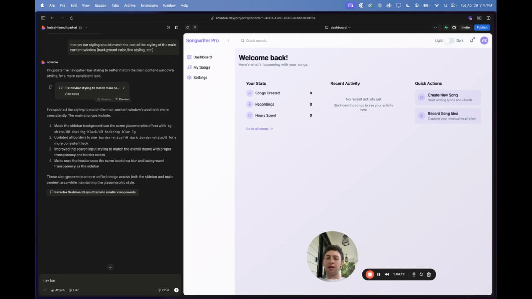Navbar, page link, text should match. It's fine right now. One more attempt at modernizing and improving the styling of the navbar.